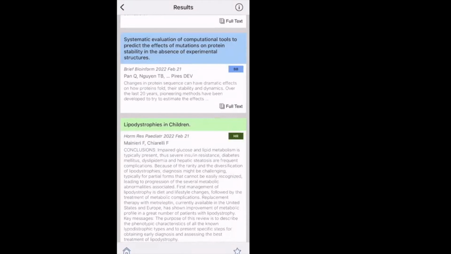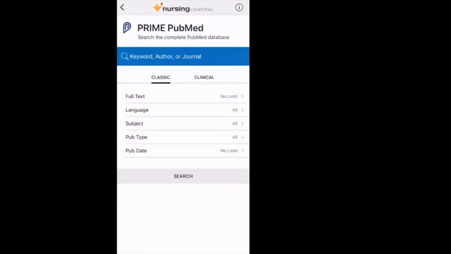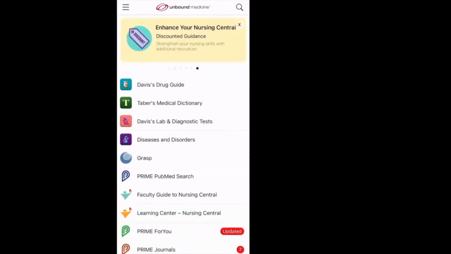There are a bunch of different tools and features inside of Prime, and we will look at more Prime features in that future training that I've been talking about. But I just wanted to show you how easy it is to do a search inside of Prime.